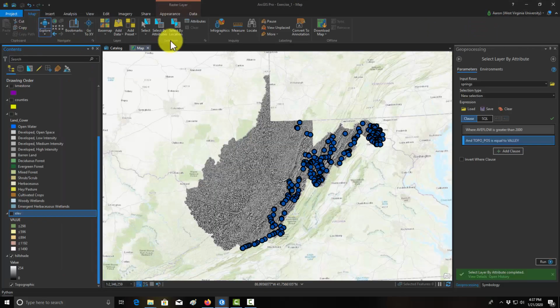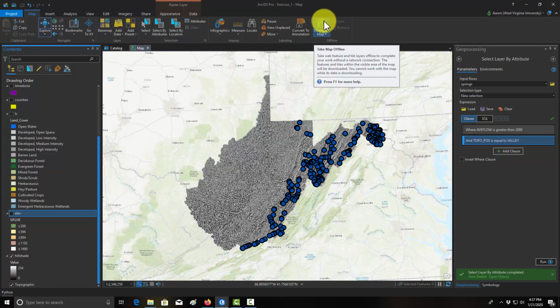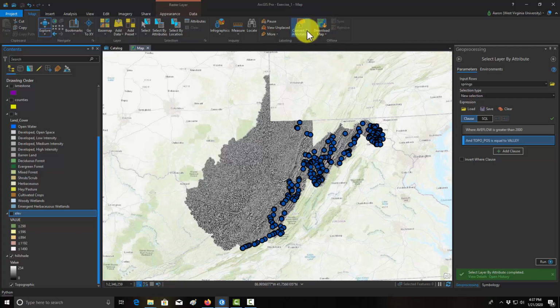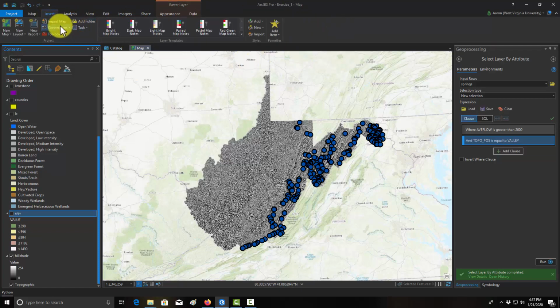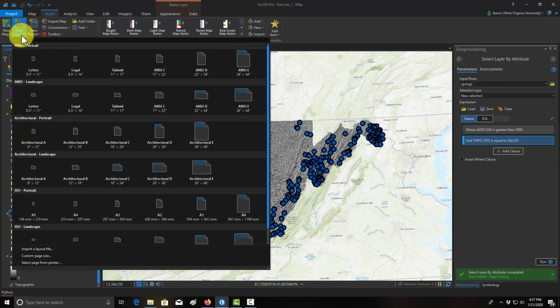Okay, and then lastly, one other thing that you're going to work with in here is layouts. So you can work in two spaces. You can work in the map space, or you can work in the layout space, like on a piece of paper or a layout. To create a new layout, you go to Insert, and underneath here we have a couple different options. We can create multiple maps to store in here, and then map layouts. You can also have 3D scenes, local and global, and create new base maps. So what we're going to do is create a new layout. So I'm going to go to New Layout.